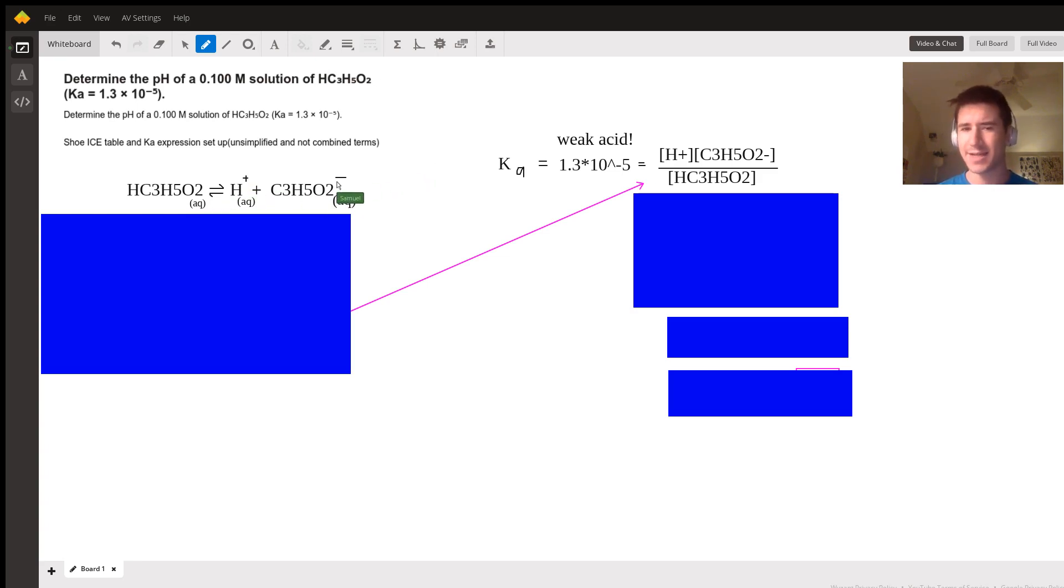And then we can realize this connects to our idea of what Ka is. So first of all, they gave us a value and it's below 10 to the negative third, which is usually our threshold for calling it a weak acid. But on top of that, we know that equilibrium constants are always our aqueous and or gaseous species participating with products raised to their coefficients on top and reactants raised to their coefficients in the denominator. So we have our proton in the numerator to the first, conjugate base to the first, over our reactant to the first.